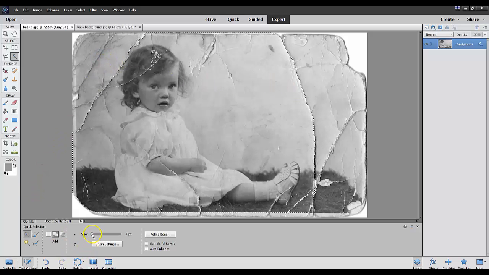Let's increase the size of the brush and hit the Alt key, which will now deselect a lot of this stuff, like so. You can see how it's deselecting. And here we go. So we're continuing to deselect the background here to here to here and all of this in here.